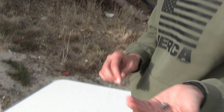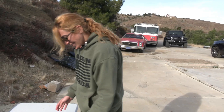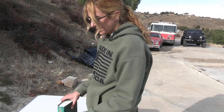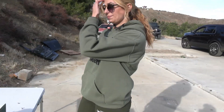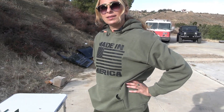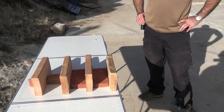So what's the result? The 10 millimeter is definitely more powerful and penetrated a lot further — that was obvious from the beginning but we just wanted to show how it is. The 10 millimeter did 248 pages better than the 9 millimeter. We're not ending it here — we're moving to our second target.